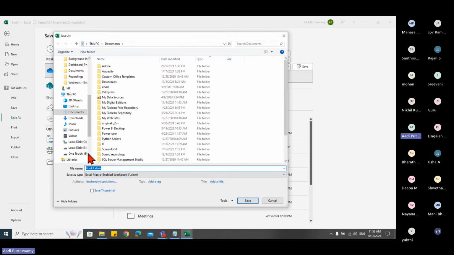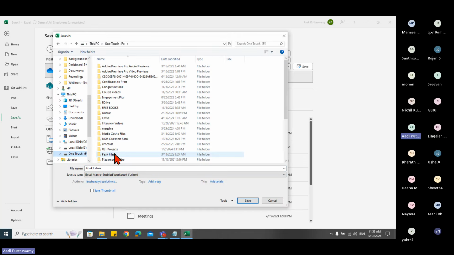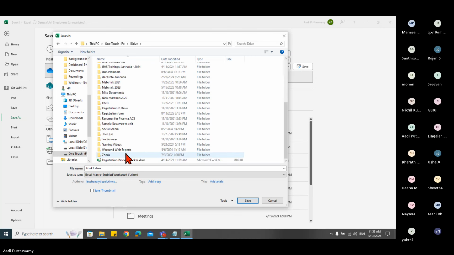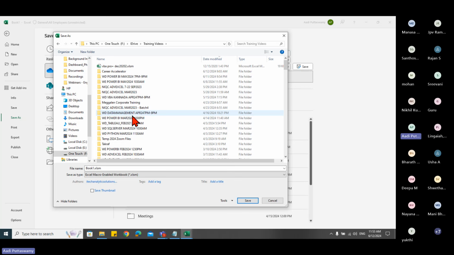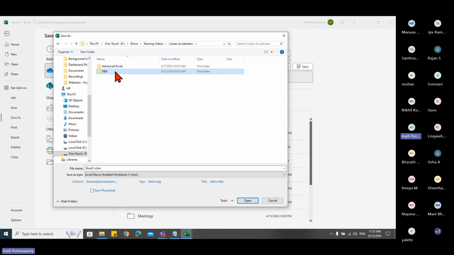Let me go to my folder here. I already have one folder created. Okay, I'll go to that particular folder, VBA. Okay. So here I'll say VBA session 001.